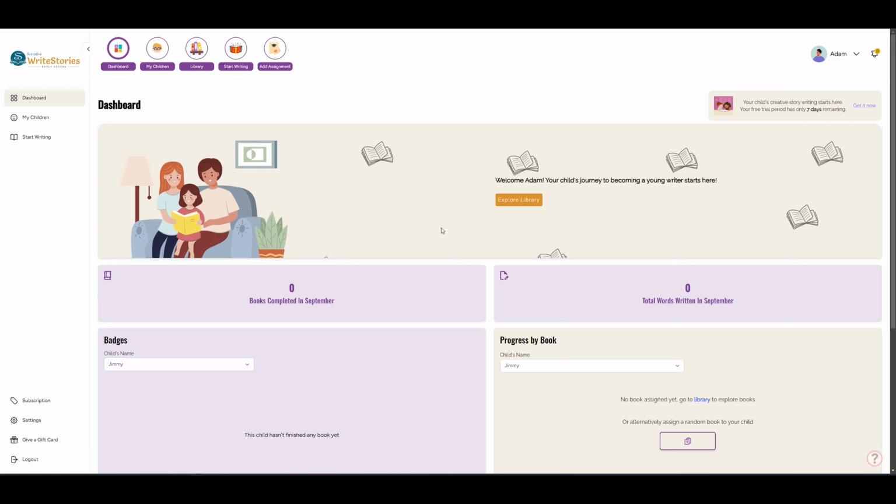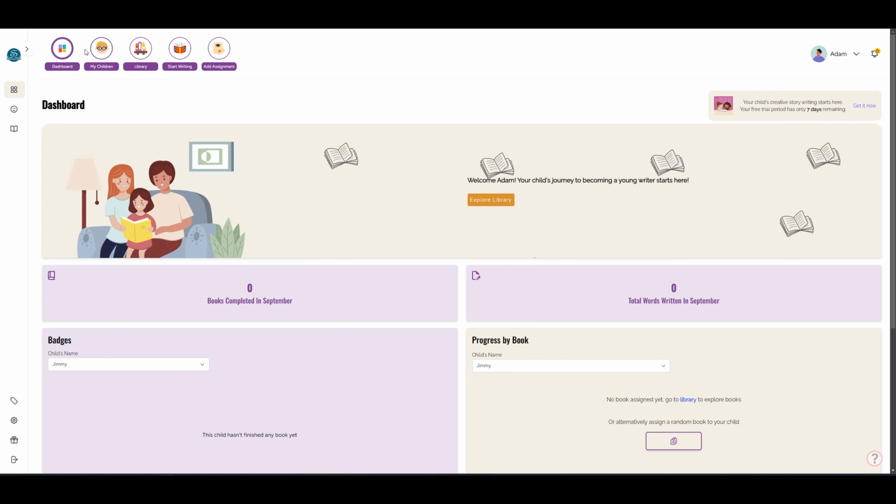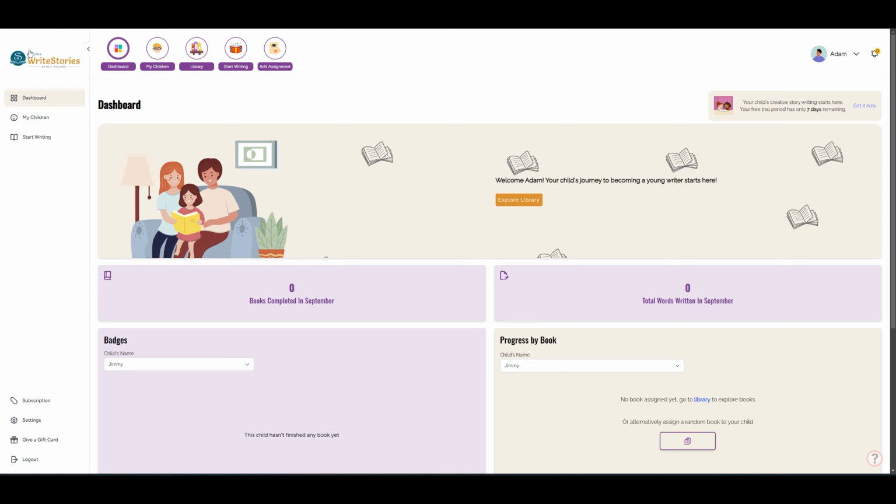Upon first signing up and creating your account, you will first be greeted by this interactive dashboard page. And if you're ever unsure of where you are, we have these navigational icons. This one that's highlighted in purple is the dashboard, and that's where we currently are. So these icons will help you navigate the program. That being said, there's also this sidebar here that can be extended to give you more space that has some other options. These are also navigational tools, but they're more technical, like managing your children, managing your subscription, and various settings and logging out, etc.